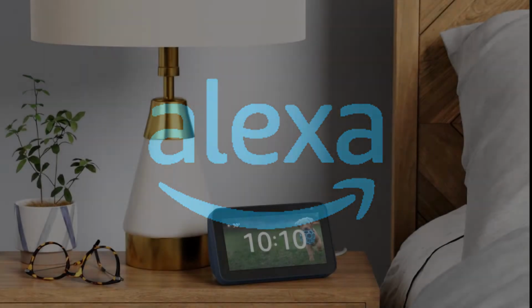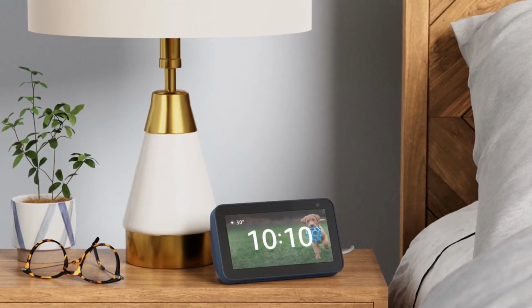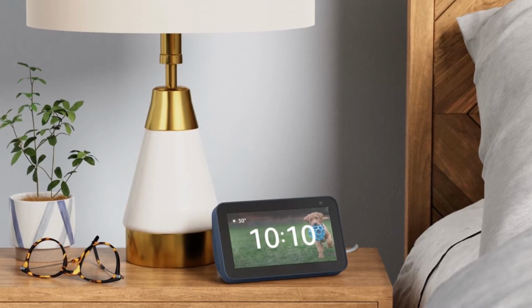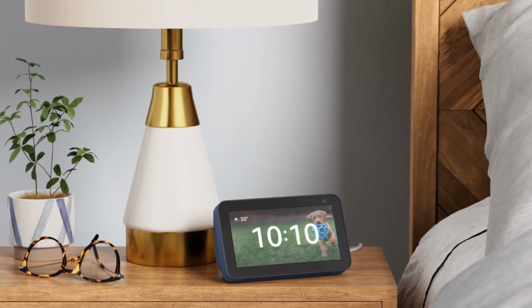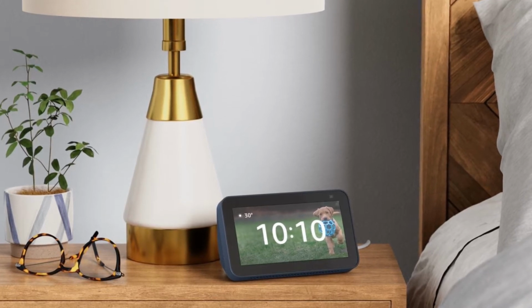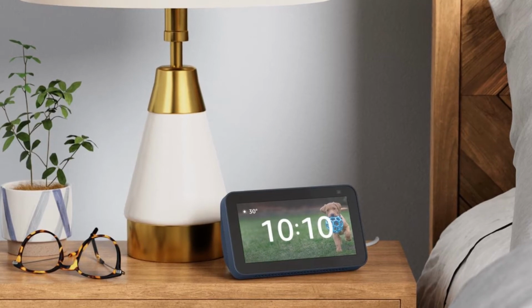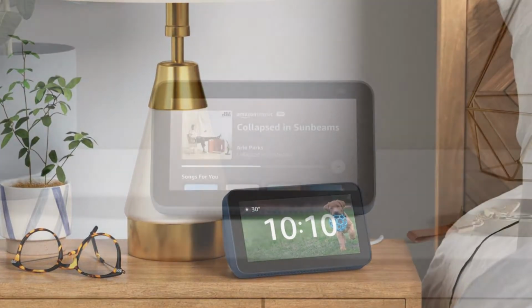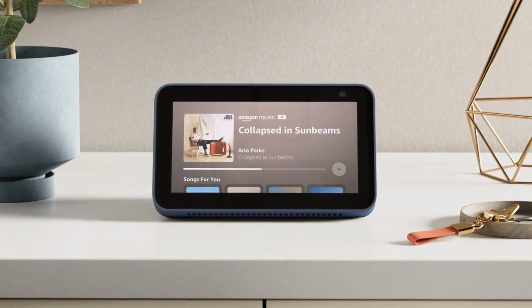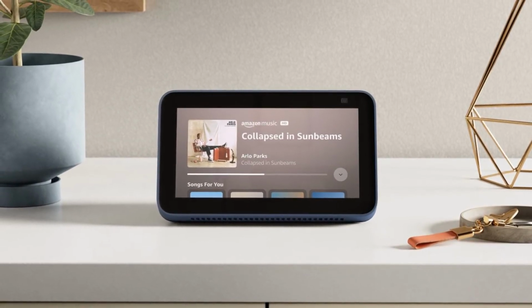Hello everybody, Luke back once again, this time to break down everything you need to know about Amazon's Alexa supported assistant before you buy an Echo device or any device that contains an Amazon Alexa assistant built into it. Now, Alexa is a very powerful, very useful tool, but it does have certain limitations. There's certain things you need to know about before you buy it that I find a lot of first-time buyers may not fully understand or appreciate, and then that can lead to some disappointments when you eventually get it.